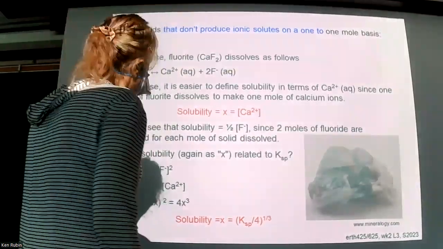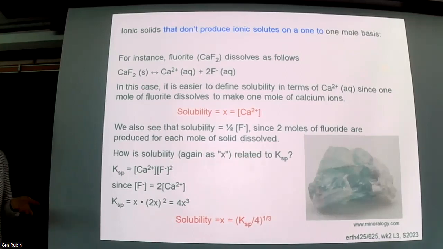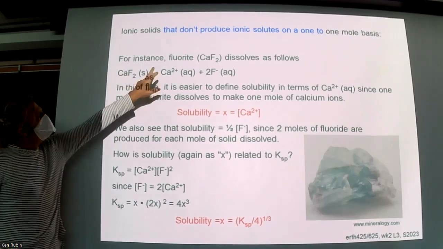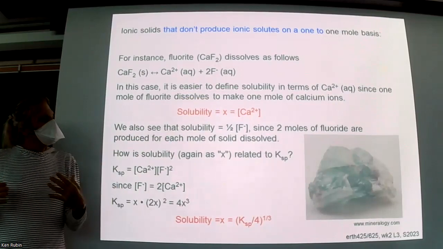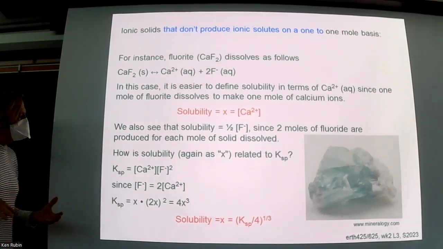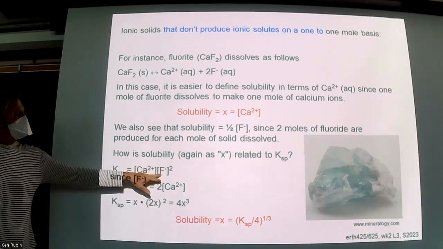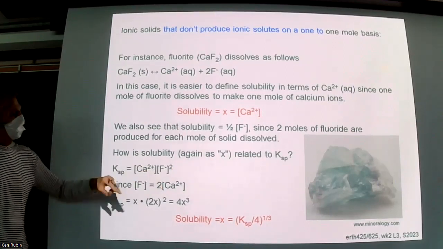We can get a little bit more complicated. We can go to the mineral fluorite, which is calcium fluoride. It's a mineral that is ionically bonded and it dissolves congruently in the water, but with a slightly different stoichiometry. 1 mole of this stuff makes a mole of that and 2 moles of that, right? And so we have an equilibrium constant. It's still a KSP, but it's written slightly differently. Calcium times fluoride to its stoichiometric coefficient. That means it's fluoride squared.